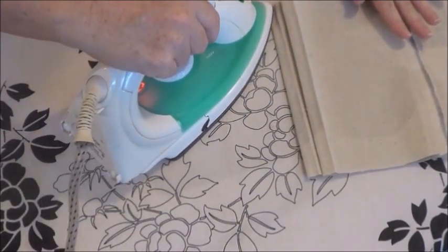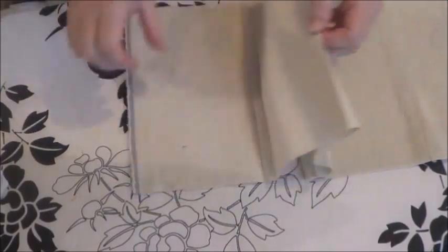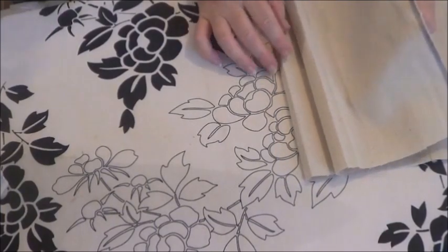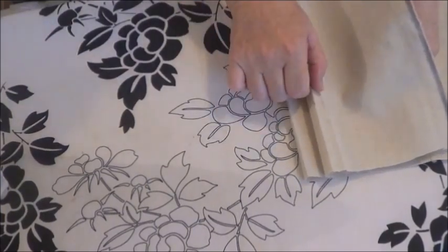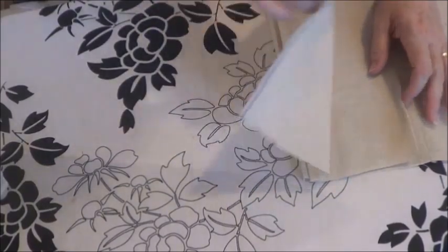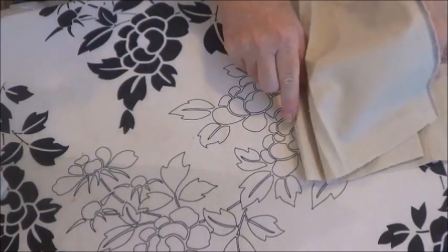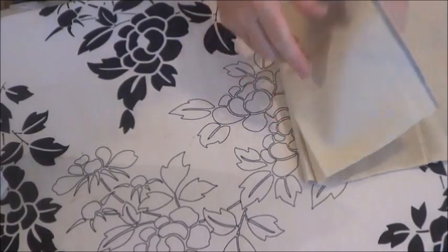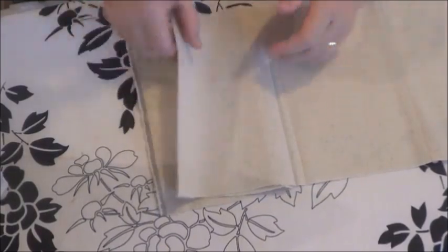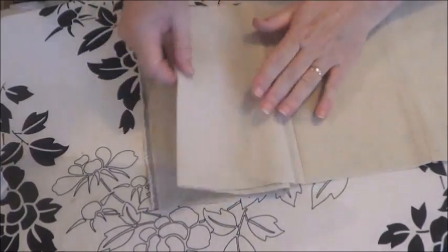And then once again, we're going to move it along another 3/4 of an inch, or 1 or 1.5 centimeters, whichever the case may be. Make it nice and even, and give that second one a little press. And we're going to do that pretty much along the whole of the fabric until we have the back cover, 4 folded inserts, and the front cover.